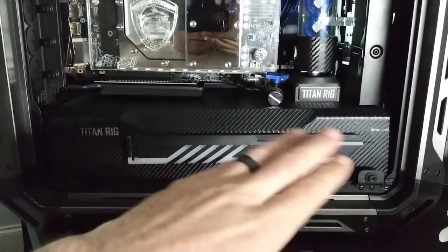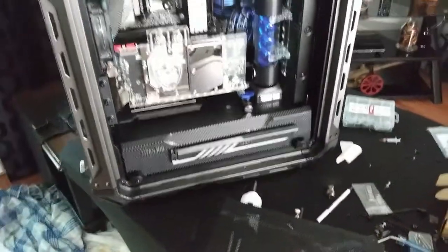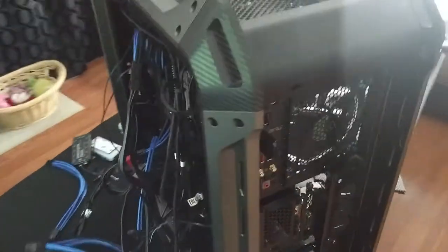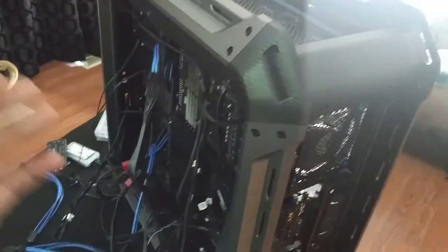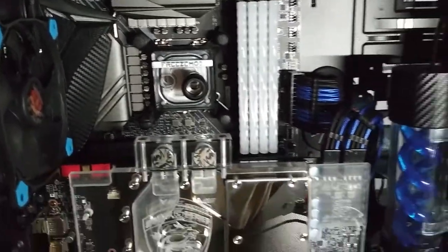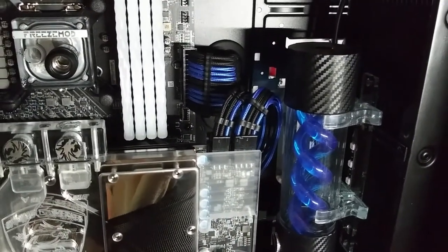So when you turn the system on, this will light up blue. It kind of looks crooked but it's not — I even put a leveler to it. Here is the back side of the case with all the wires. I haven't done any of the cable management yet; I'm still working on running the sleeves through. In an earlier video we talked about not being able to run sleeve extensions for the CPU because I didn't have the correct cable count, but it doesn't matter because you can't even see it — it's way up in the corner tucked in.